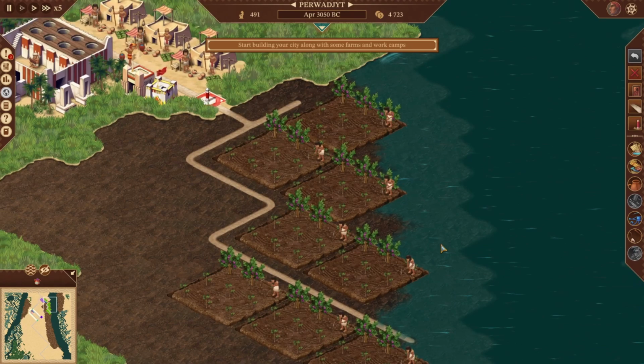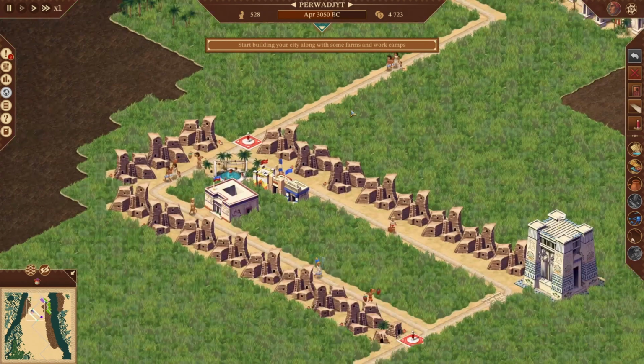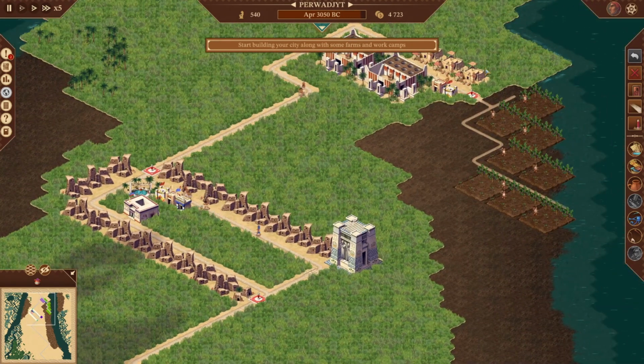Cool. And yeah, you can see a little bit here that even though these three here were all started at the same time, these guys are already onto their 4th tile. This guy's still working his 3rd tile. It does show you visually the speed at which these farms are getting their production going, which is really cool. I do like that quite a lot, when you get that kind of visual feedback in game.